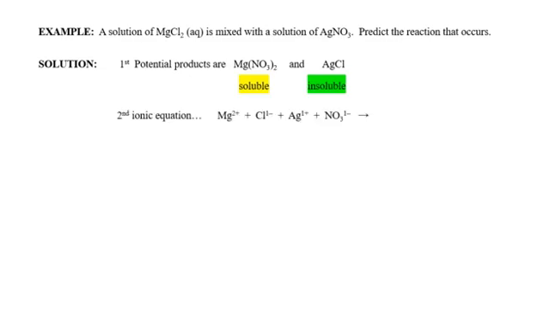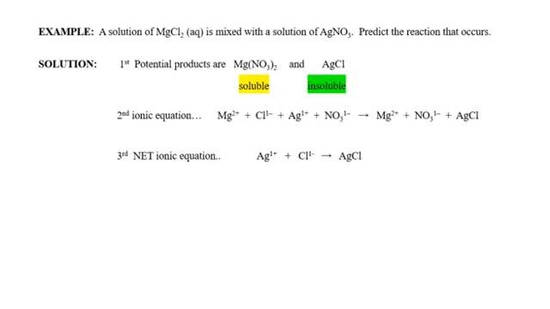So creating the equation, what ions did we start with? Magnesium and chloride, silver and nitrate. They're going to make the two products, but because magnesium nitrate is soluble, we're going to keep that as ions, and the silver chloride is insoluble, so you make that an empirical formula. If you notice, on the two sides of the reaction, we have magnesium and nitrate not really changing in any way, shape, or form, so they cancel out, and it's only the net ionic equation that we're interested in.